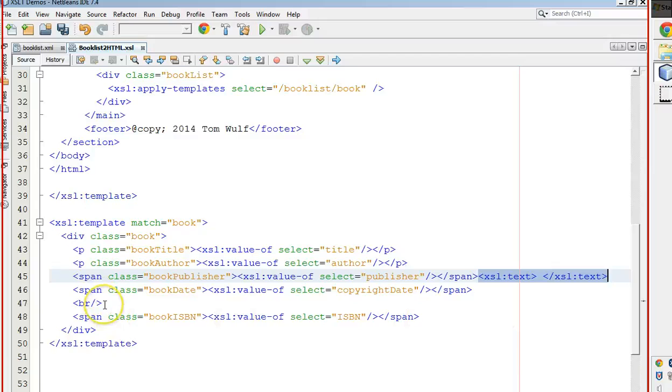Then we have a BR tag in the output. Notice this style of tag. In HTML5, it doesn't matter. I could do it this way or this way, but in XML I have to do it with that special closing tag. And that's one of the reasons why all along I've suggested that when you do your HTML5 markup, you should always use the XML style singleton closing tag, because you'll get in the habit of doing that, and that'll save you trouble later on. Okay, finally we have the ISBN, and because we have a BR, that's going to be on the last line.